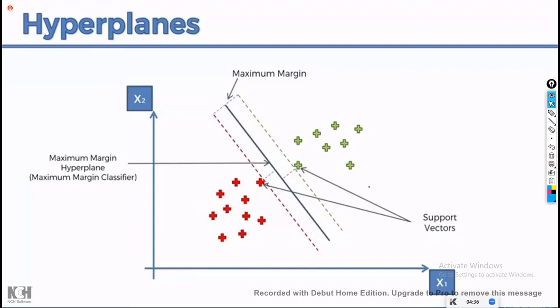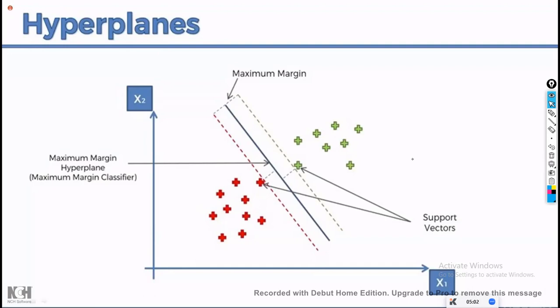And what is meant by these support vectors? This might be a question. So you might have multiple questions in your brain. Let us see them one by one. Let's start with the concept called the maximum margin classifier. Maximum margin classifier means it is going to select a best fit line where it can separate the two classes with a maximum margin.